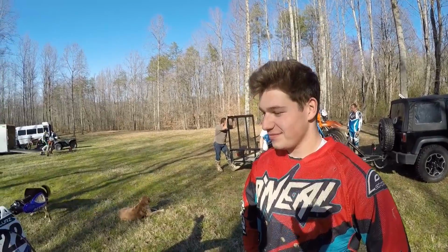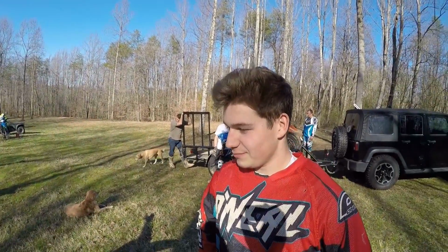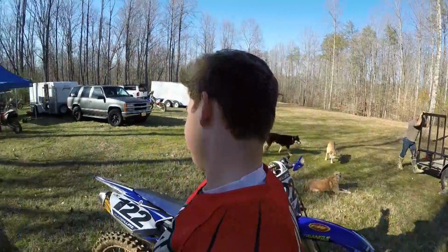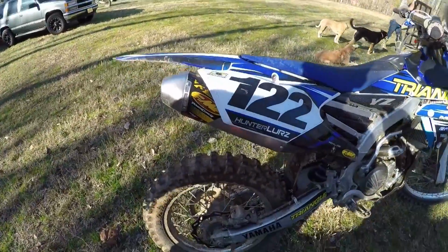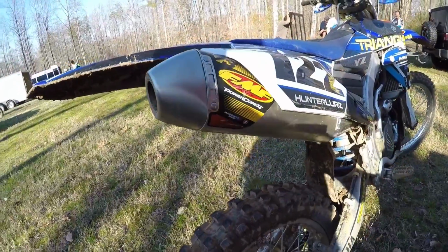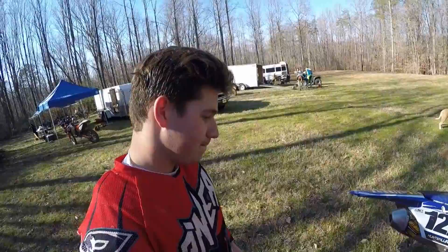Right. Go over the bike, Hunter, and tell us kind of what you've done to it, what you've added to it, and what you like about it. Pretty much what I've done to it is the FMF slip-on has been the biggest key difference in the power. People really don't think it'd be that much of a difference, but the FMF slip-on has definitely made a big difference in power. Now, what have you noticed with the exhaust compared to stock? What do you like about it?